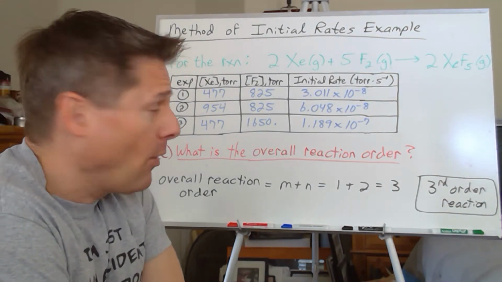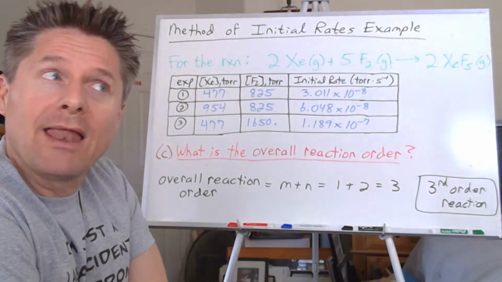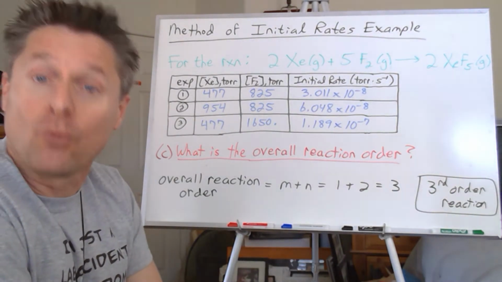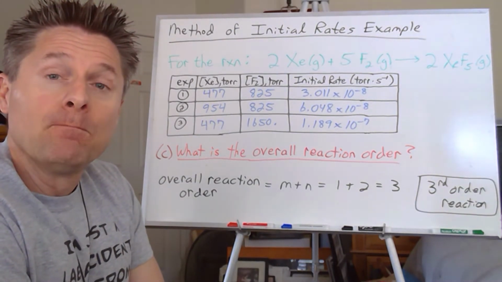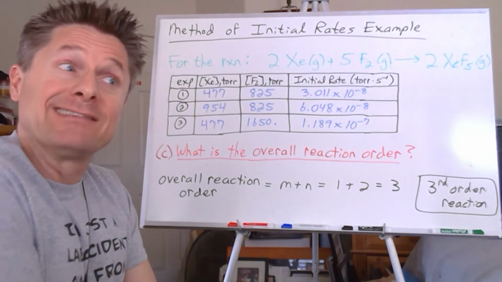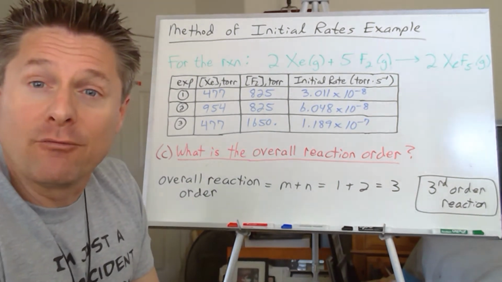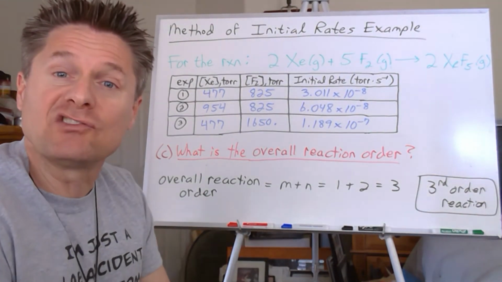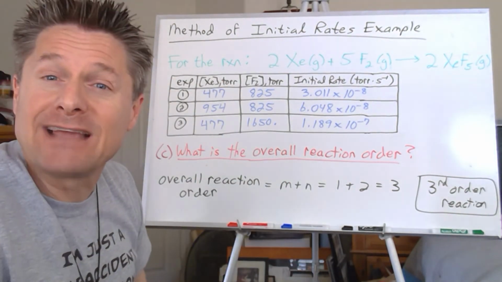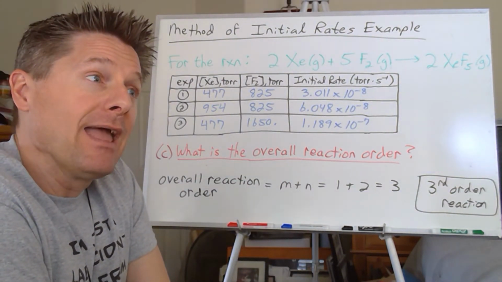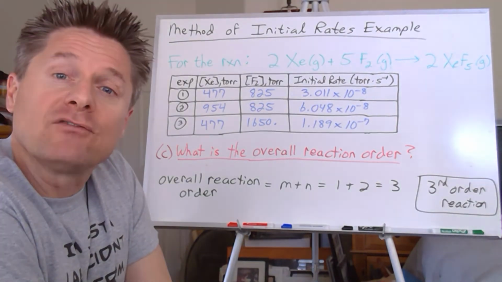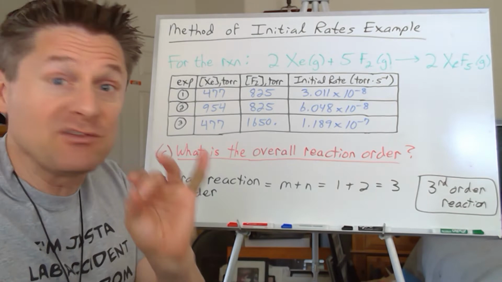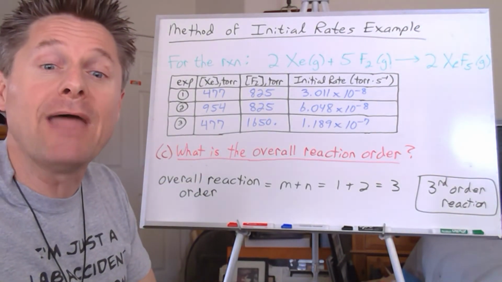Well, now that we know all this, we can write the rate law. We wrote the rate law generically with m and n, but now let's write the rate law for this reaction with the actual exponents. And instead of writing m, write the value for m, right? Unless it's a 1, then you don't write anything. It's just assumed. If it's a 0, you just eliminate the entire reactant. It's kind of nice. And then we know what n is, so write the value then. So do that for part D. Write the rate law for this reaction, the specific one, not the generic one. Let's go ahead and do that. I'll be right back.